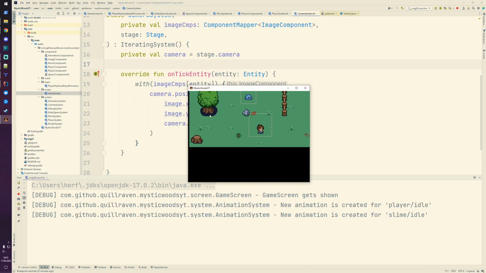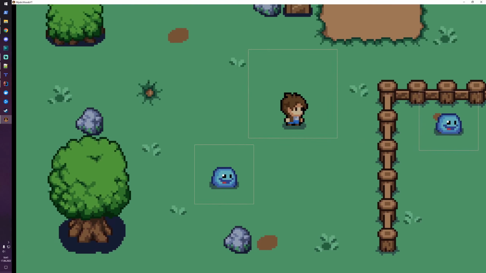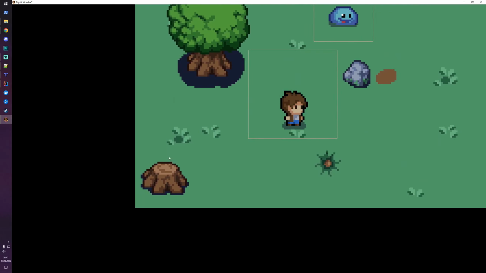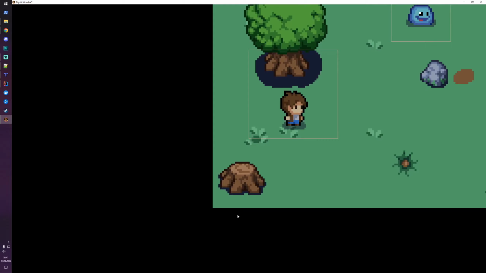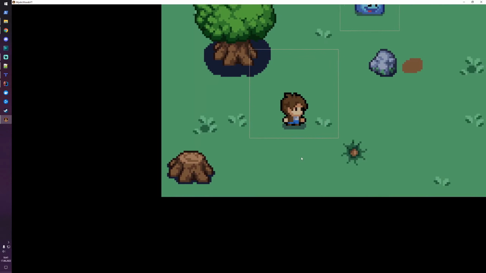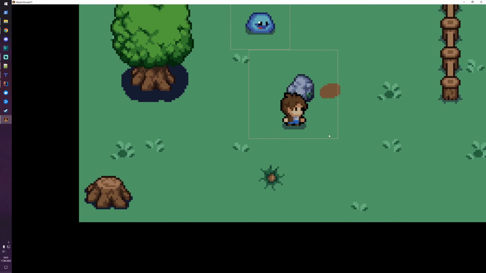And it does that. So now, as you see, when we move around, the player is always centered in our view. What is not so nice is that currently we can look outside of the map and then simply see the black background, which we don't want to have. We're going to fix that also with a small tweak.